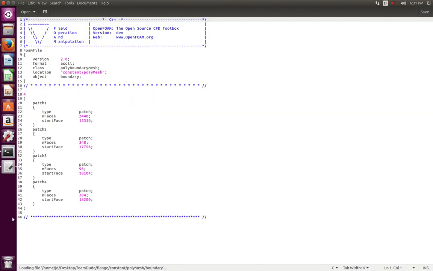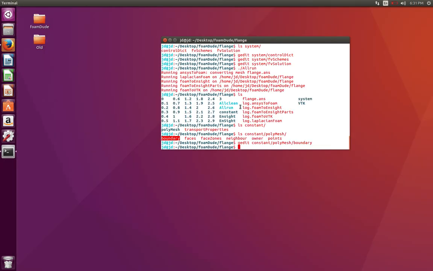You can see we have 4 patches and all are specified as patch. None of it is specified as wall. You can specify that as wall, but it's not so important in this case. If you have a fluid flow, then it's important to specify patches as wall, which allows you to specify more details such as wall functions, etc.